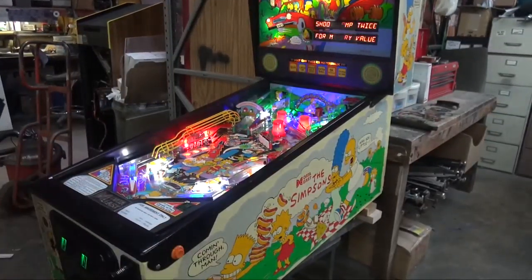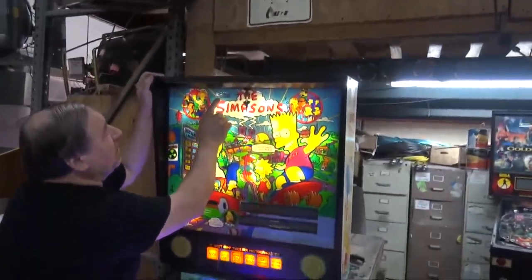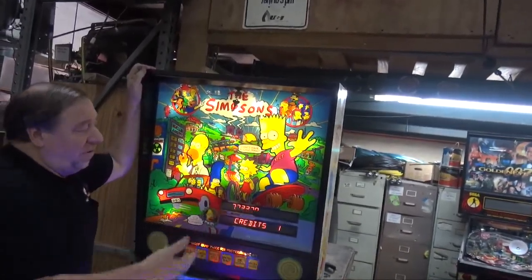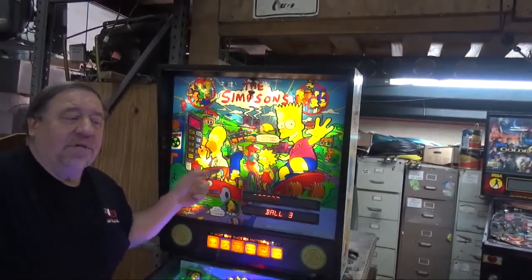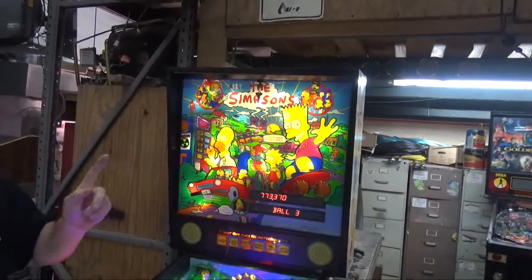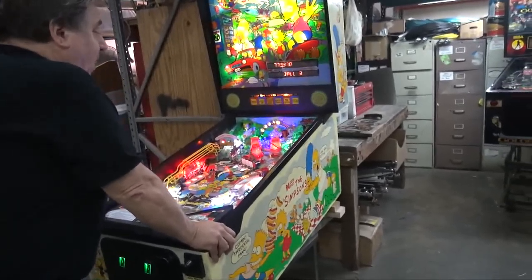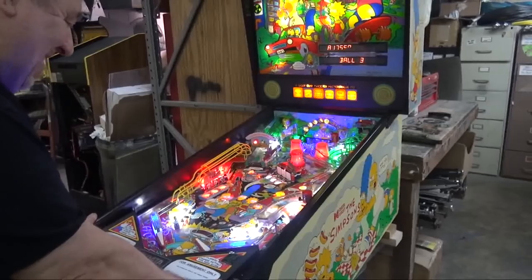Oh, you know what? I wanted to point out that Dada East did a beautiful job on the back glass. They've mirrored it, so the characters all have this bead of mirror around it. It's beautiful glass. And I think Mayfair Amusements still has some brand new ones in stock. Steve in New York, Mayfair Amusements. If you are in the market for one, at the very least, you can hang it on the wall until you need it.